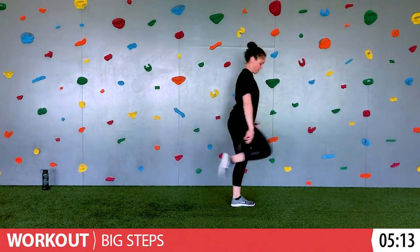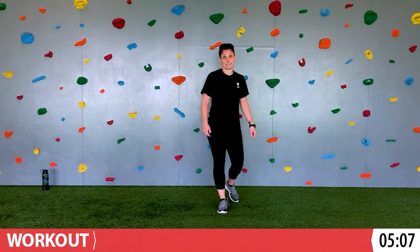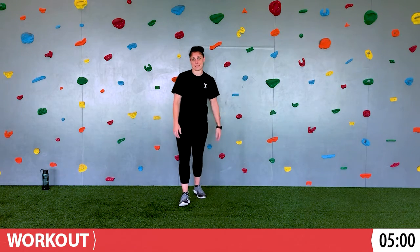One more. Woo. Beautiful, big step. You know what adults call those? Lunges. I know, weird. What is a lunge? We call them giant steps, right? Because they're big giant steps, makes sense.